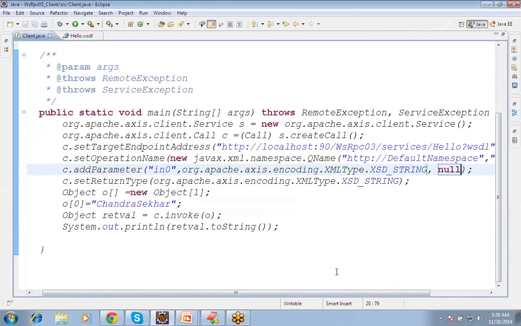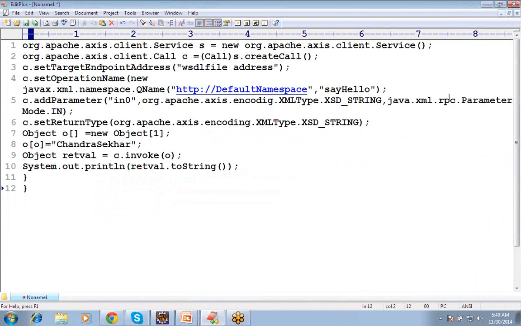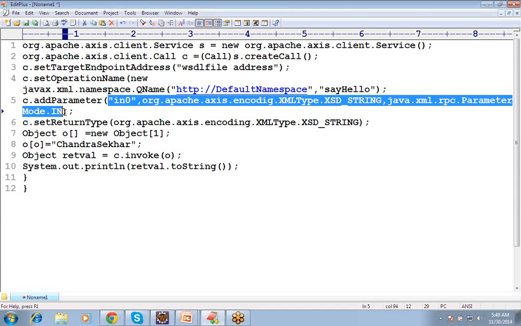Actually, here we need to pass the mode. What is the parameter you are going to add? Input parameter, output parameter, that you also need to specify. You need to specify this kind of mode also. Mode, tab, and copy and paste.